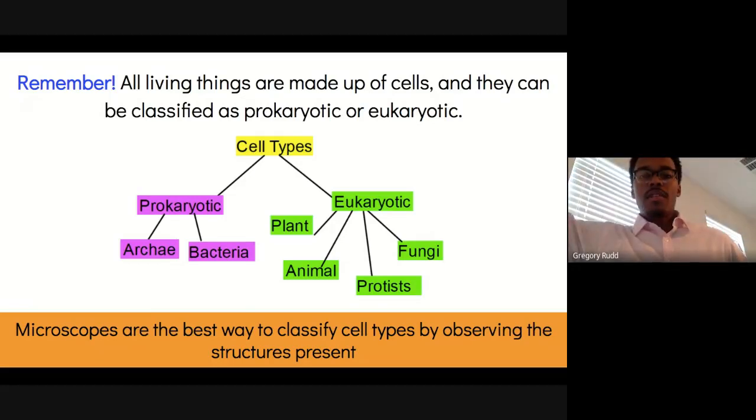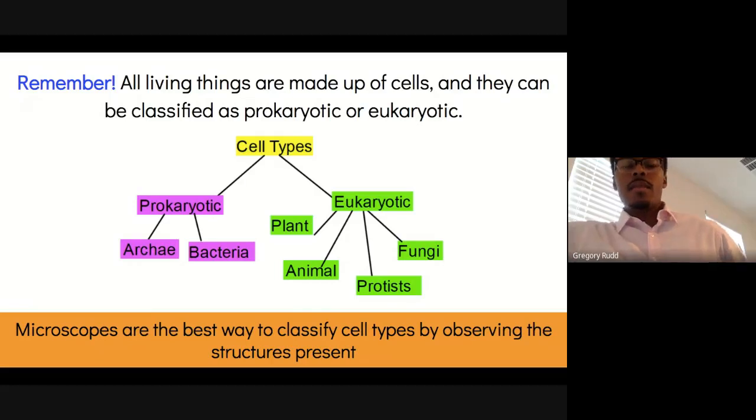And later in the school year, or in the semester, we will talk a little bit more about that history, because it's important to know that at one point we simply classified things as plants and animals. We had no way of knowing that bacteria even existed. We didn't have microscopes. So if it was not visible to the naked eye, then we simply didn't know it existed. We had some guesses, but nothing scientific.